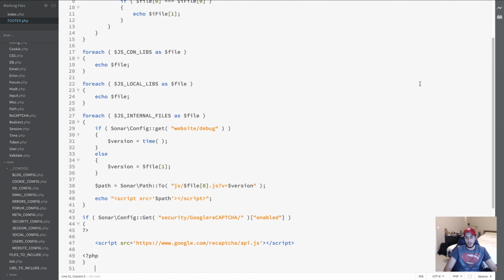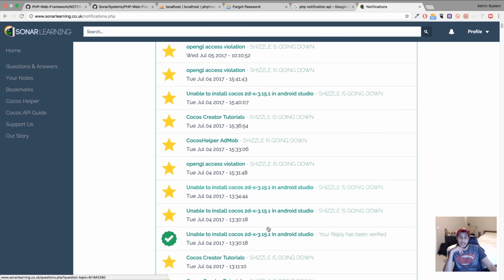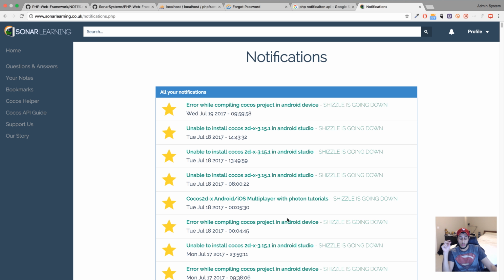So notification type, you'll have, again, I'm going to keep it simple because you can extend it, because the way we do it is we link it to a particular question or answer, and we get the name from there, and we also get the URL dynamically as well.